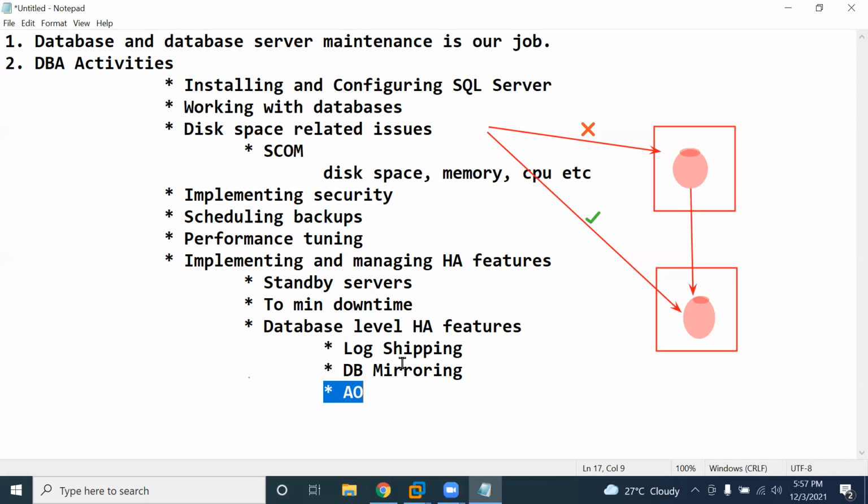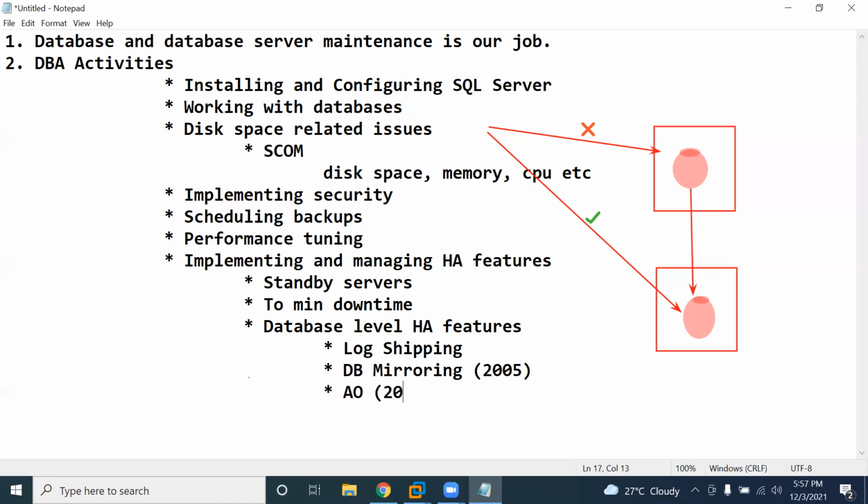But today, with most clients, we prefer Always On, AO. These are some old concepts. Log shipping was introduced at the beginning, in 1995 or so. After that Microsoft came up with mirroring in the 2005 version.